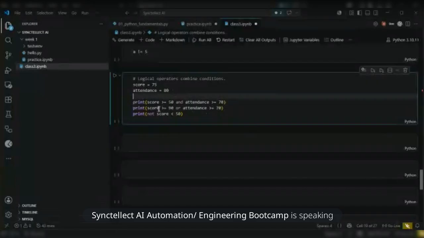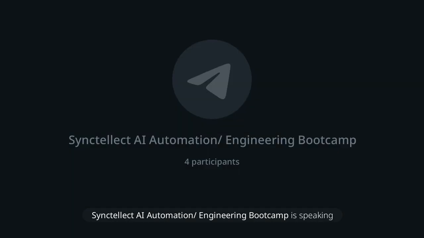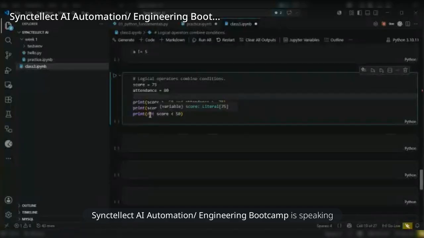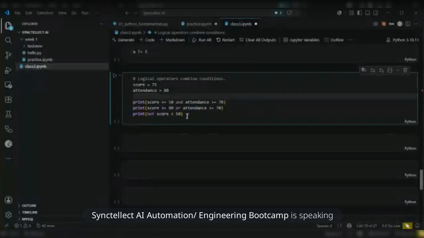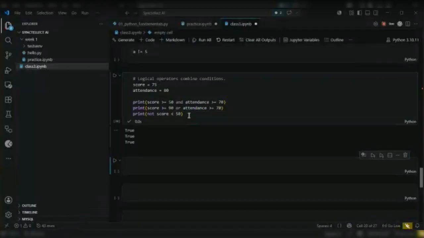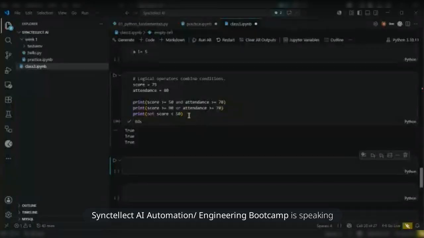Score greater than 90, false. Attendance greater than 70, true. False or true. Not score less than 50, true. So now we have to go into details of these logical operators because they follow a principle of true and false combinations.